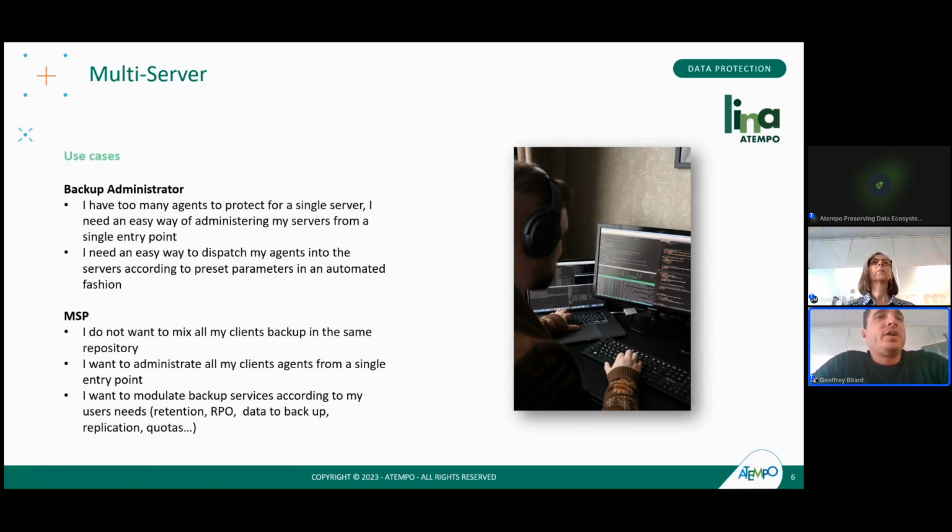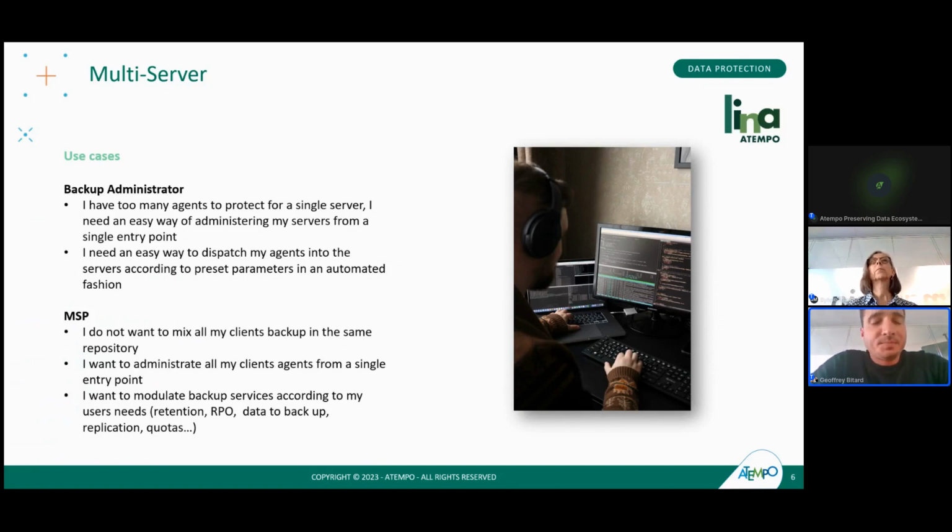And of course, it will be easier to dispatch all agents into the servers according to some dedicated parameters, and to automate the protection strategies to all the agents.